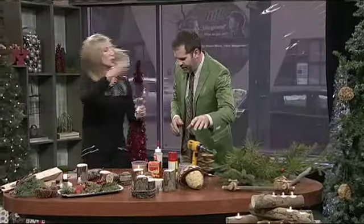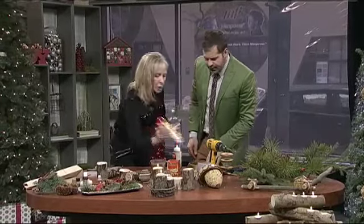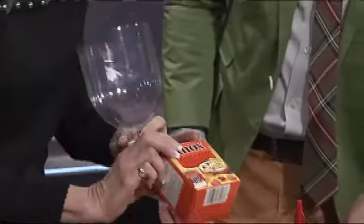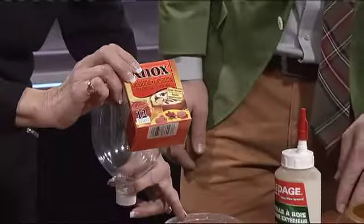So how did you make your bird feeder in that shape? Okay, 2-liter pop bottle, right? It's a perfect acorn bottom. Give it a little shot of cooking spray. And then what you're going to do is mix up some gelatin as per package instructions. Sure, never done it before. And mix it up with some bird seed.